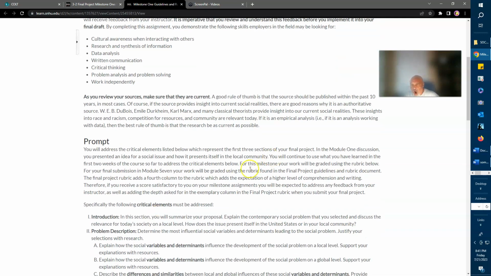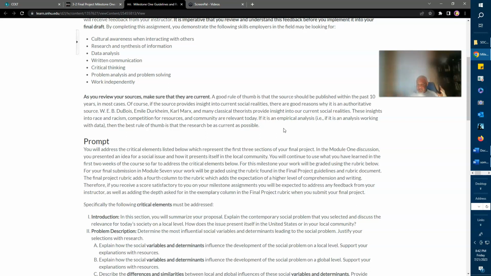Another thing too, you have to be specific. A couple of people tried to write the history of racism. This gentleman here, W.E.B. Du Bois, he wrote 127 volumes. And he started 130 years ago and wrote right up until 1968. I don't think you're going to be able to put that into a paper.